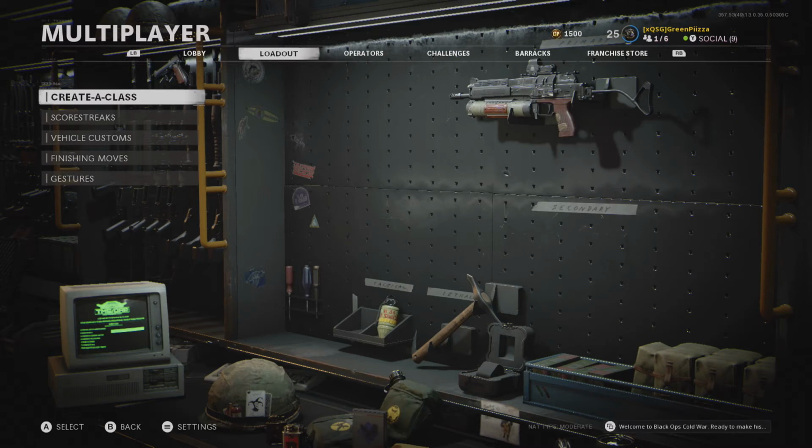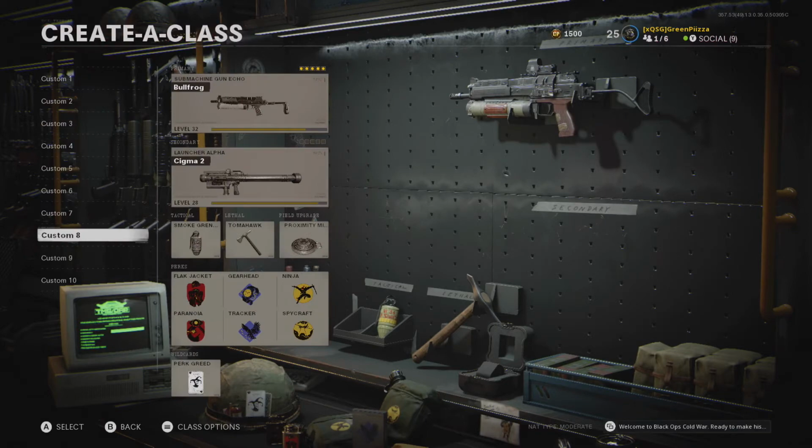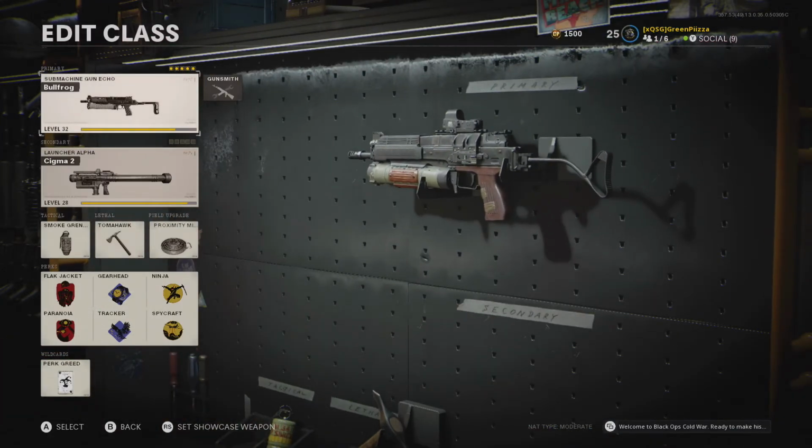What is up, guys? Green Pizza here, and today I have a Black Ops Cold War Ninja Defuse class setup tutorial for you guys. So I'm going to be going over my class setup that I use when I'm Ninja Defusing and kind of explain why I use all of the perks and equipment on my class.